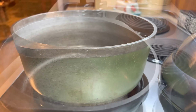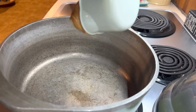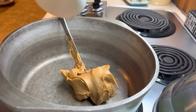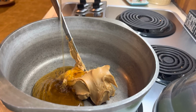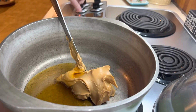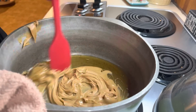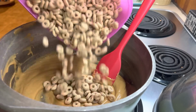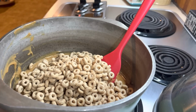If you're needing a new cereal bar recipe, this is my new go-to. It's literally three ingredients. I will make sure to have the recipe linked down below for you guys. It is peanut butter, honey, and then your Cheerios. I feel like you can use any cereal you want to. I probably wouldn't pair this with a fruity cereal, but any of your basic cereals would be really good with this.